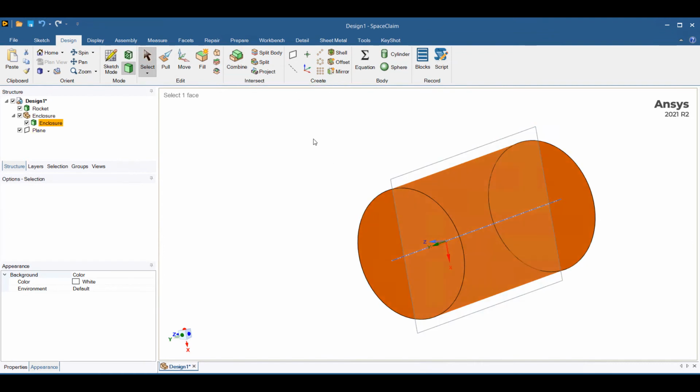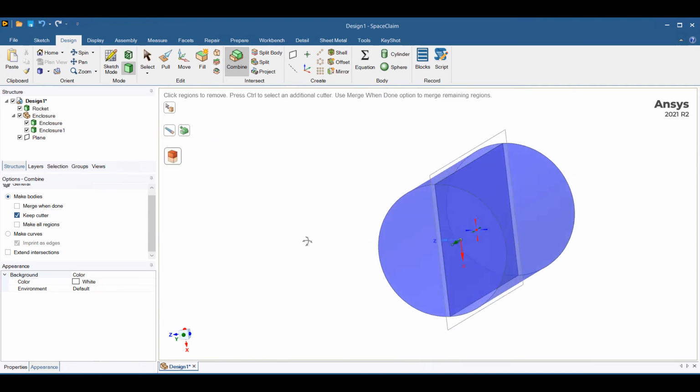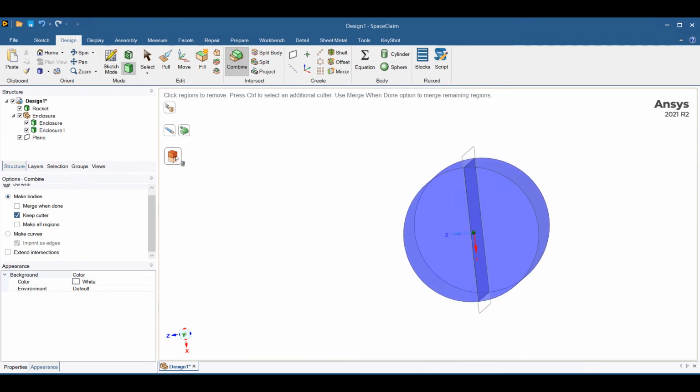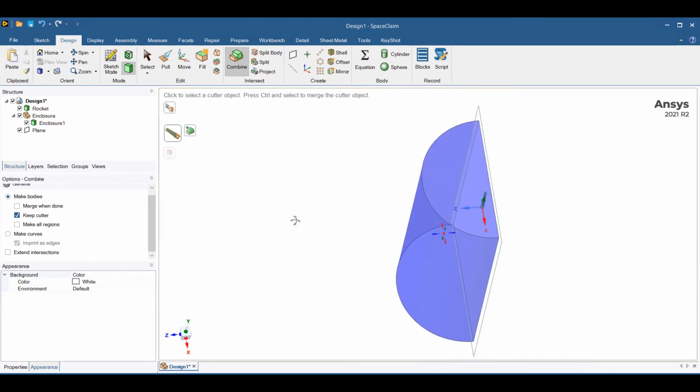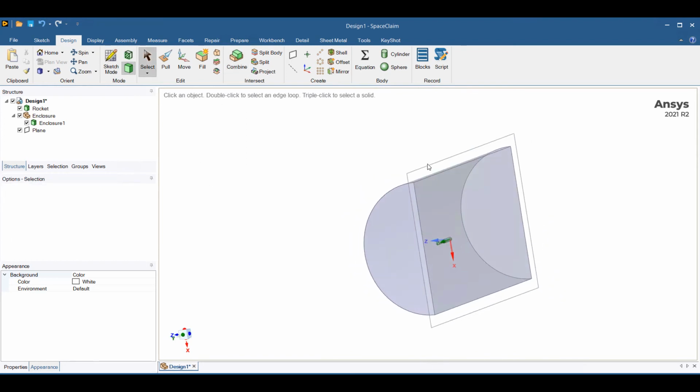First, I need to choose the geometry and then go to combine, then select the cutter. I'm going to choose this plane as a cutter, and you see the geometry is divided in half. Then you can decide which part you are going to keep. So I'm going to delete this part and just keep this half of the enclosure. Press escape. So I have a plane.